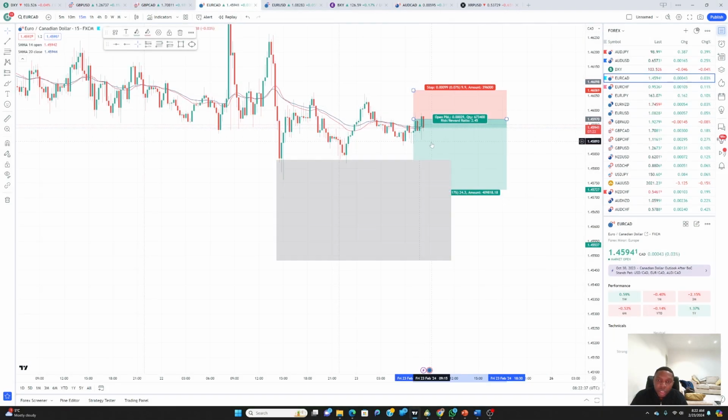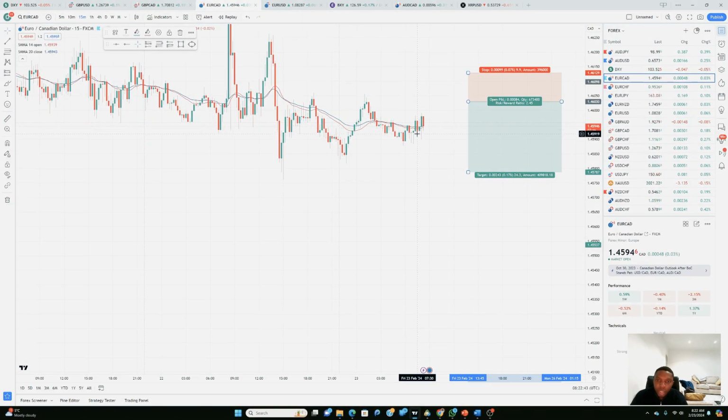I almost took this because this was a kind of a break and this particular one was retesting at that point. I almost took this, but I just said, oh, let me wait till 8 o'clock and see what happens. I still believe that it's still going to sell. That is my belief, that is my bias for today, but we'll look out and we'll see what's going to happen eventually.